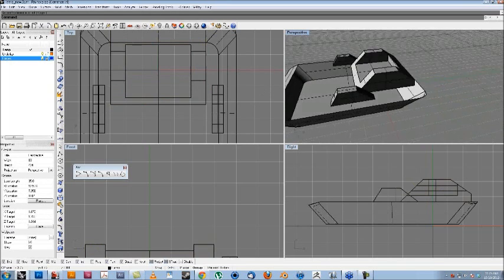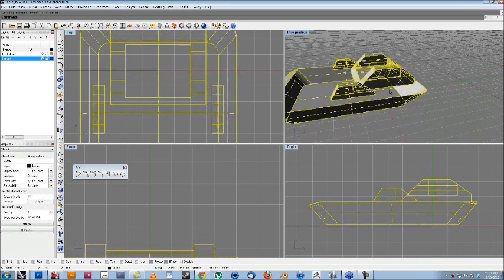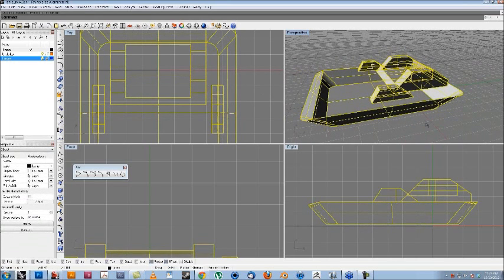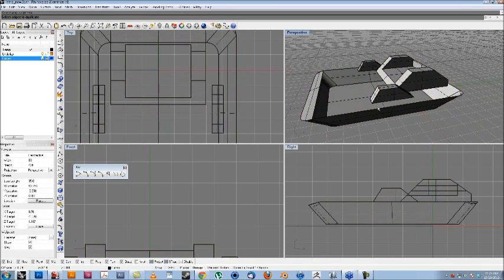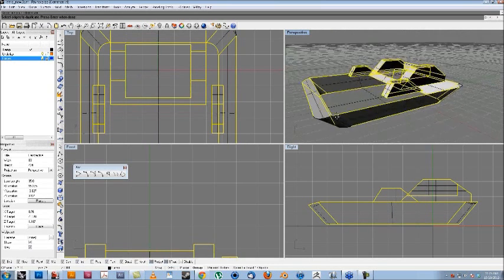So that looks good. Take everything, join it, and then I will duplicate the edge of where that hole was.